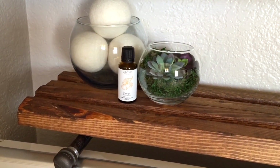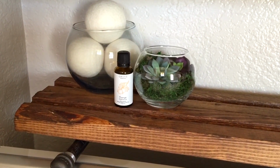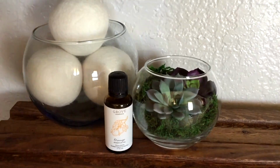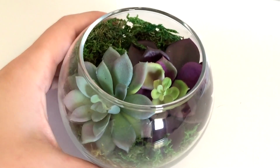And then on top of there, over here on the left side in the glass jar back there, I have my 3 wool dryer balls. I just got these from the Grove Collaborative website. You throw these in your dryer and they will help your clothes to dry faster and help them to be nice and soft, and you can put a few drops of essential oil on them to help your clothes smell nice. I've been using the orange essential oil.